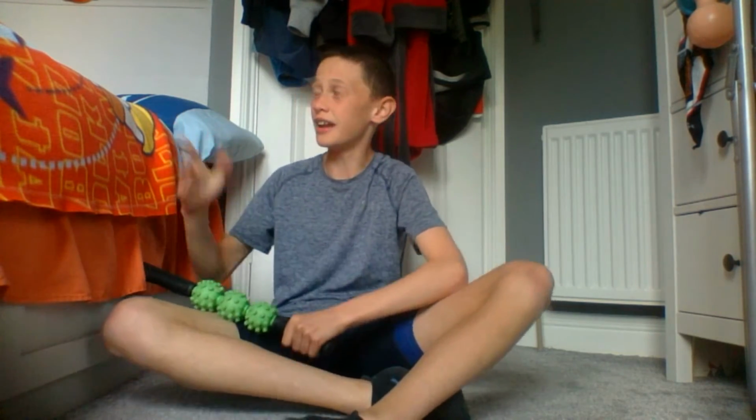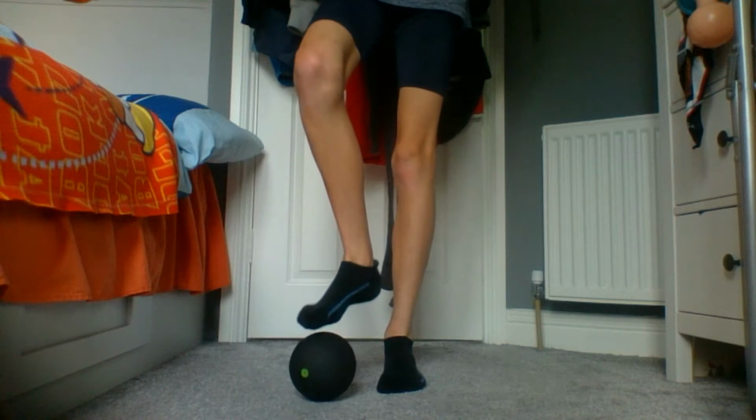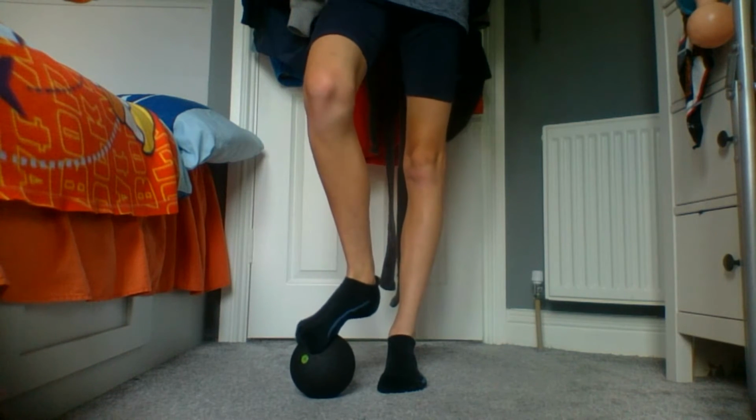Personally, if I was to do my groin or maybe my thigh, sometimes I feel like the stick foam roller or the normal foam roller is better. Blackroll Ireland do produce normal foam rollers, as I mentioned, on www.blackrollireland.ie. You can go there and purchase a normal foam roller. If you find those positions difficult, just use a normal foam roller for your groin, your thigh and all these harder positions. It definitely makes it a lot easier.